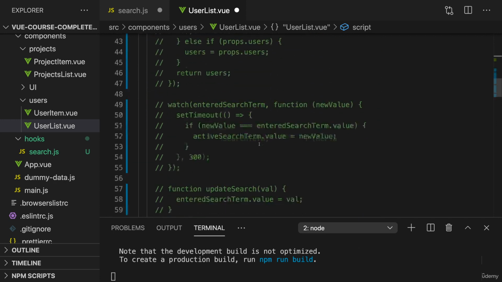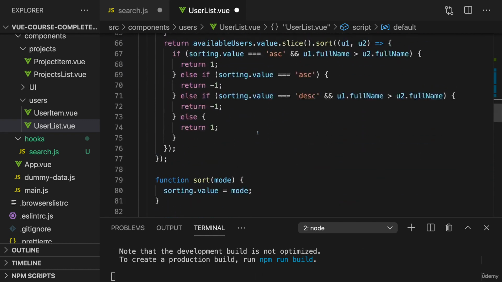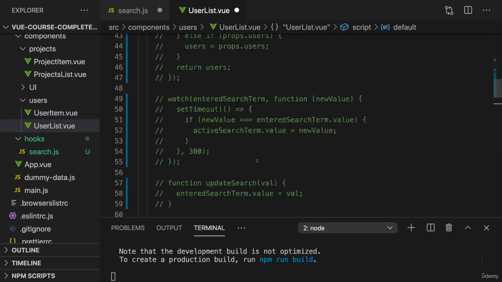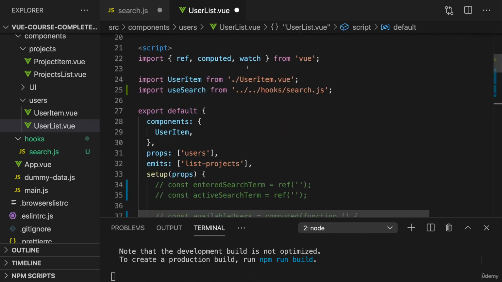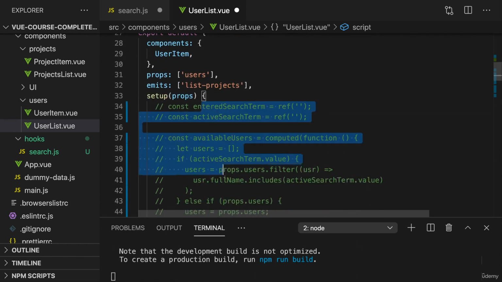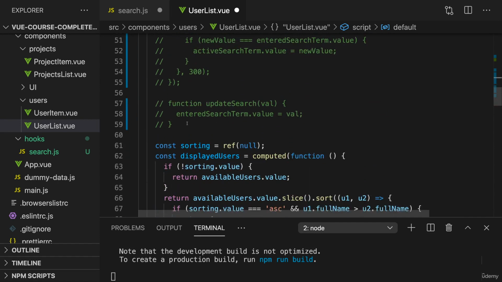I'm not removing this view import up here because I'm still using a ref, a computed property, and no watcher, but a ref and a computed property down there. So we have to keep that around, but we should remove the watch import because I'm not using watch in this file anymore. Just ref and computed. Those are still used in my setup method, even with this code commented out.